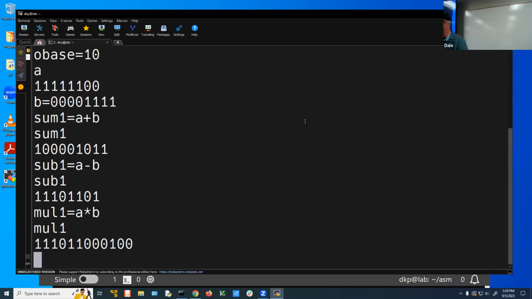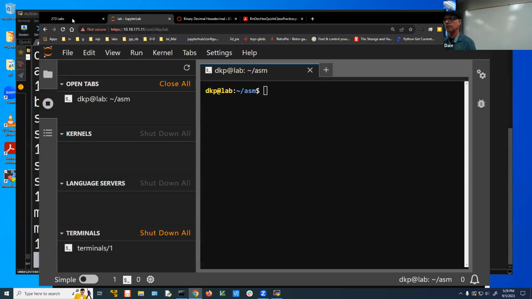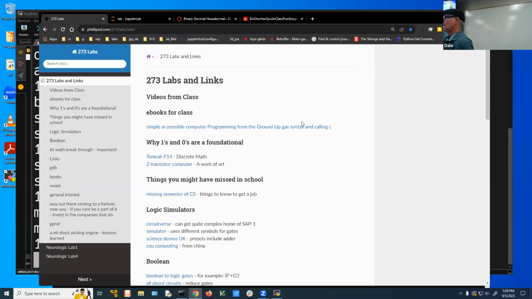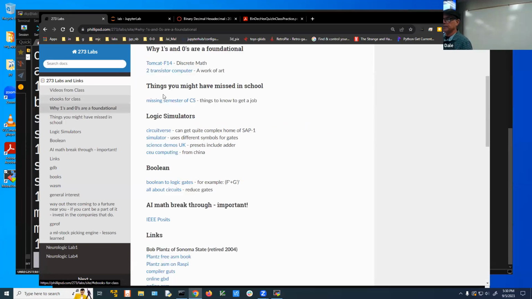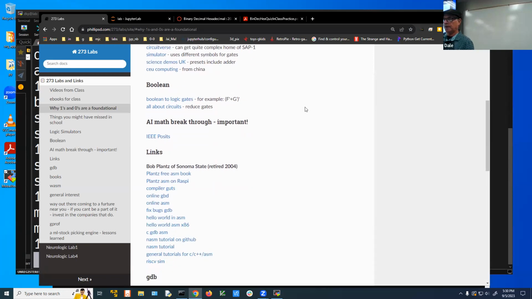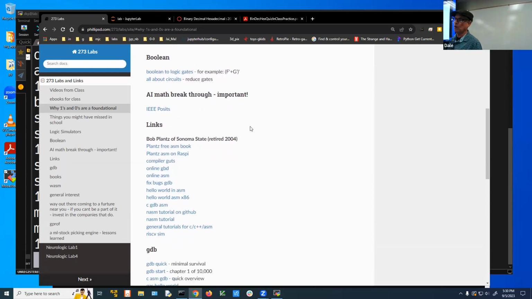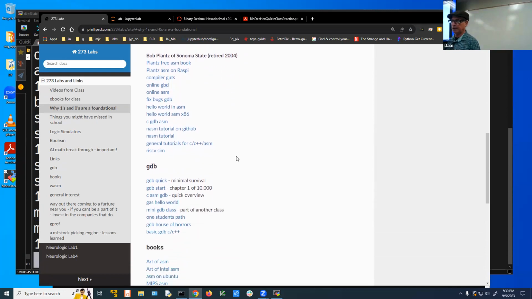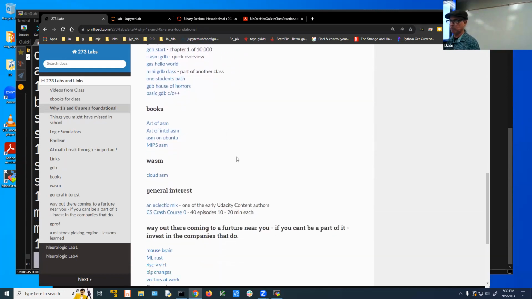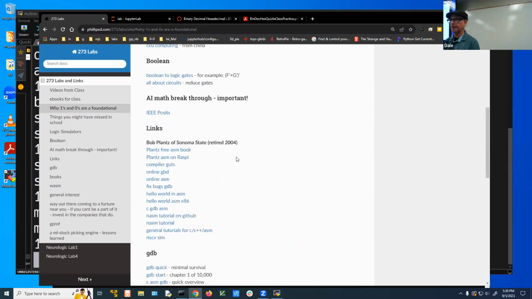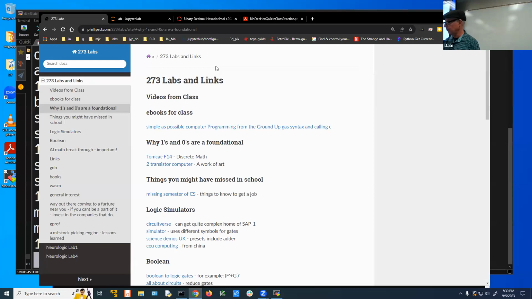And I have a book that I will put on the website, you know, this one. I have a book that goes over all this, and all the stuff for this semester is going to be free because it doesn't move around much. Okay. It's all been the same. And Boolean algebra we'll probably get to the week after next. And then I have a whole mess of stuff on assemblers. All kinds of fun stuff.